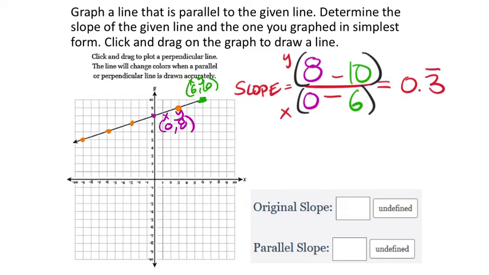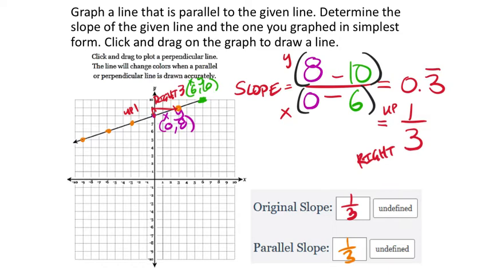Well, I don't want that decimal, so I'm going to push math, enter on the calculator that I have, and it says, oh, you wanted the fraction? Fraction is 1/3. Okay, so that would be up 1 and then to the right 3 for the slope. And so if you wanted to, some of you noticed you could have used the graph for that. So this would have been up 1 and then to the right 3 as well. So if you want to use the graph, that's fine. If you want to use the formula, that's fine. But the original slope here is 1/3, which means the parallel slope also needs to be 1/3.